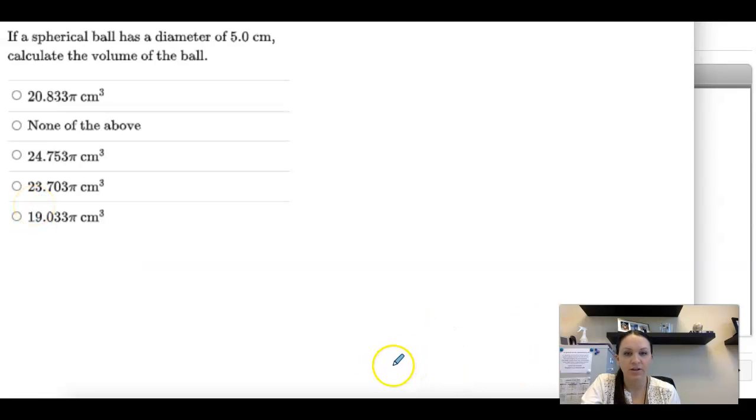So the radius is 30, and I'm going to plug this in to the surface area formula. So I have 4 times pi times the radius, which is 30, squared. And then I'm going to check my answers over here. They all include pi, so in the calculator I'm only going to put 4 times 30 squared. I get 3,600, and then pi is part of the answer. So this would be the answer.